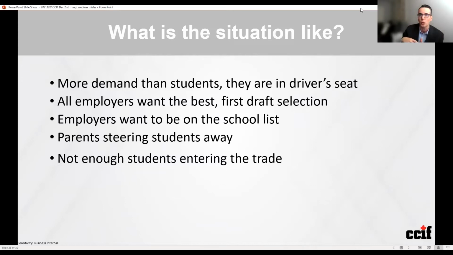Because here in the States, what we're facing a lot is programs are getting closed because schools are looking at their budgets. However, the need is increasing for people. So we're trying to keep the programs open while the demand is increasing. So there's several battles we're facing here, which I'm sure you're facing up in Canada as well.